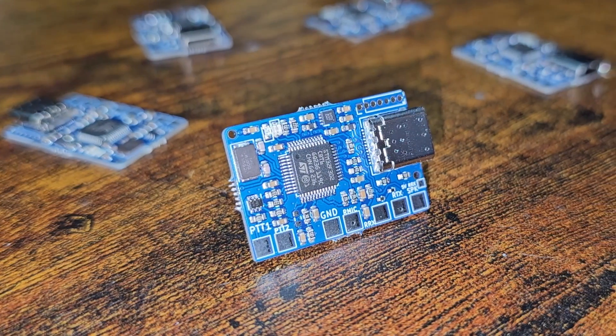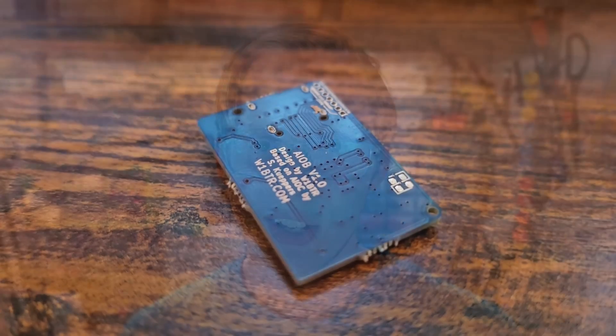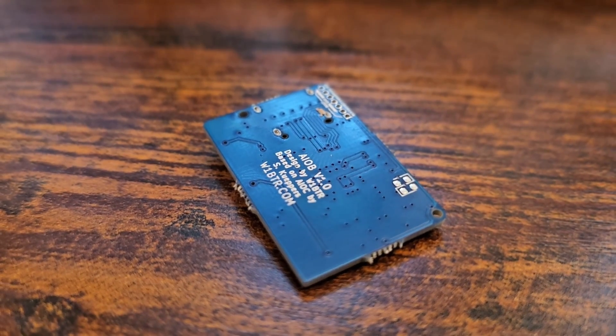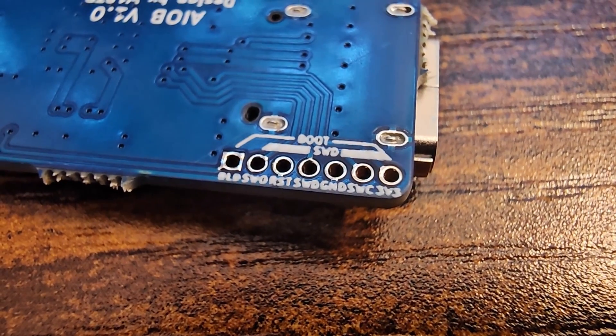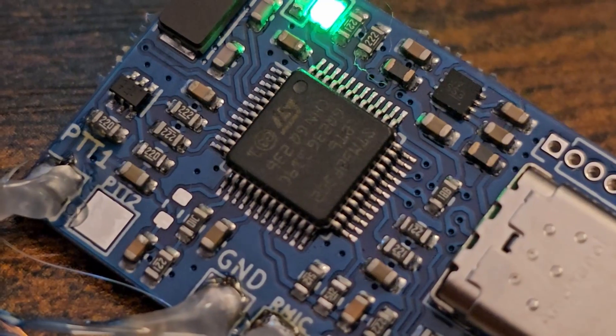I've been so excited to get these All-in-One Boards out to you guys — I've been working on it for some time and I'm super excited with how it came out, and I'm definitely using one myself too. We've got 40 available in the store right now. It's just a small test run, so this is the time to buy, try it out, and give your feedback, because you can actually shape how the final product turns out. Once these are gone, we're going to do a bigger order with final changes and all that feedback tied in, and from there we hope to be filling a lot more orders.